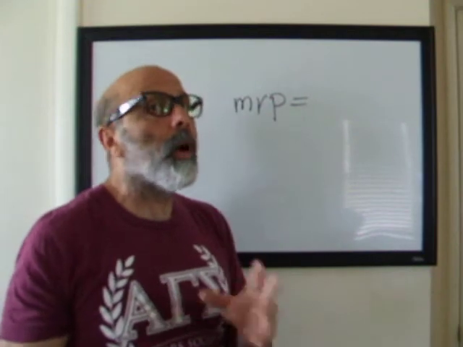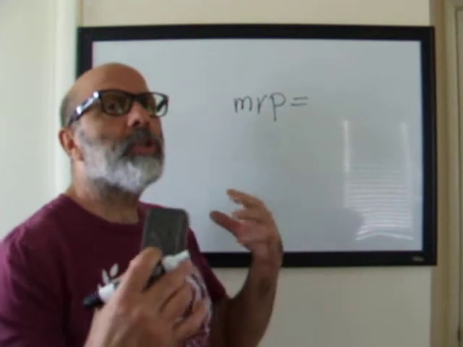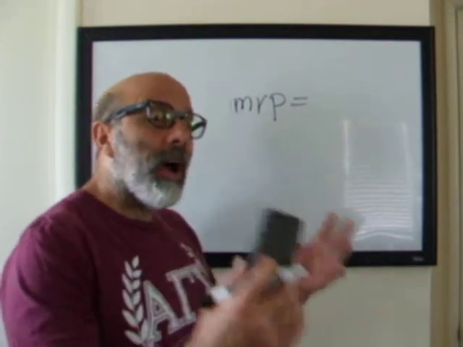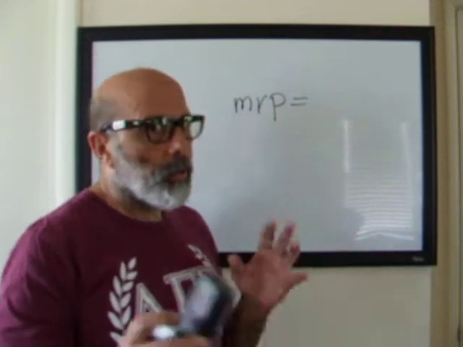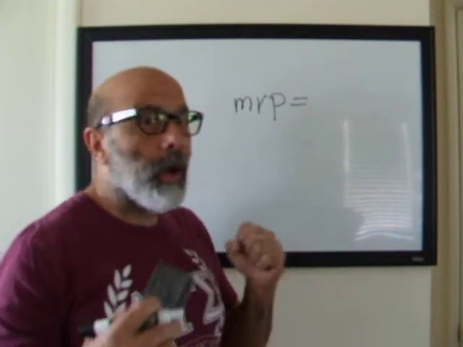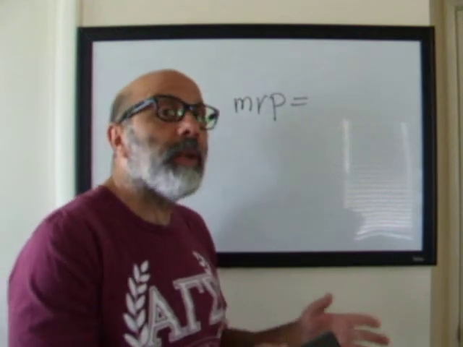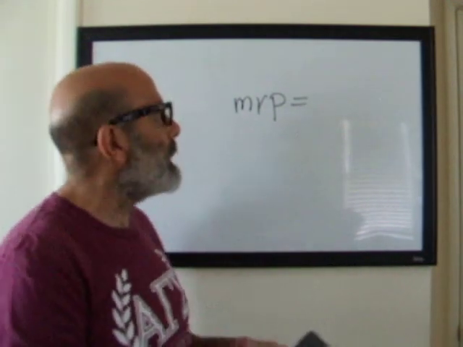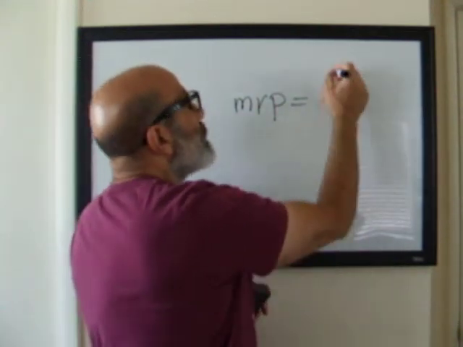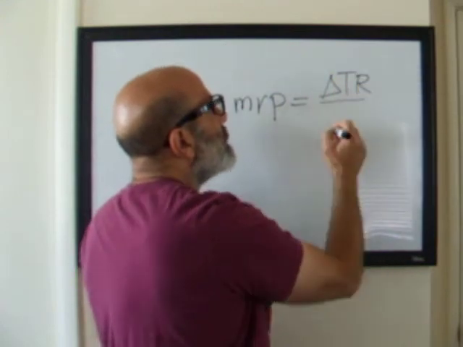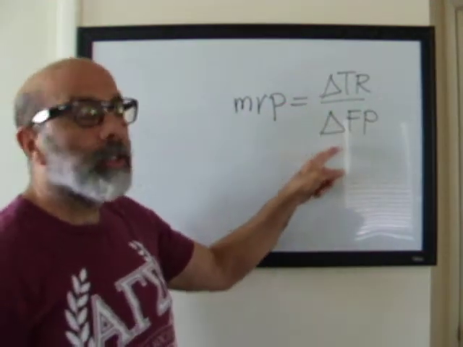What makes marginal revenue product different is that it is very specific. It says this is how much your revenue changed from this output changing that can be attributed to a particular factor of production. So that's what really makes it different. It says this is how much your revenue changed by changing your output, and that output came from a specific input, a specific factor of production. So one of the ways that we can look at this is marginal revenue product is the change in total revenue divided by the change in a factor of production. The change in total revenue divided by a change in factor of production.